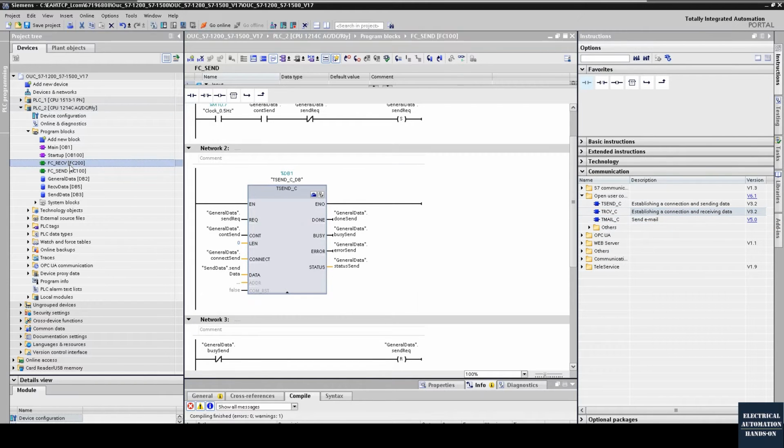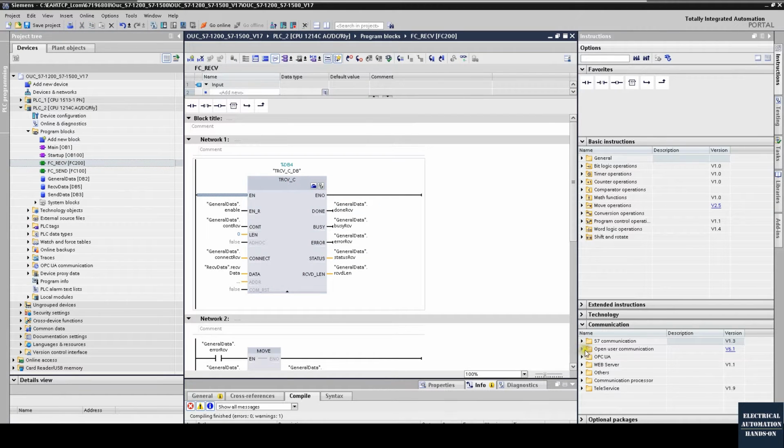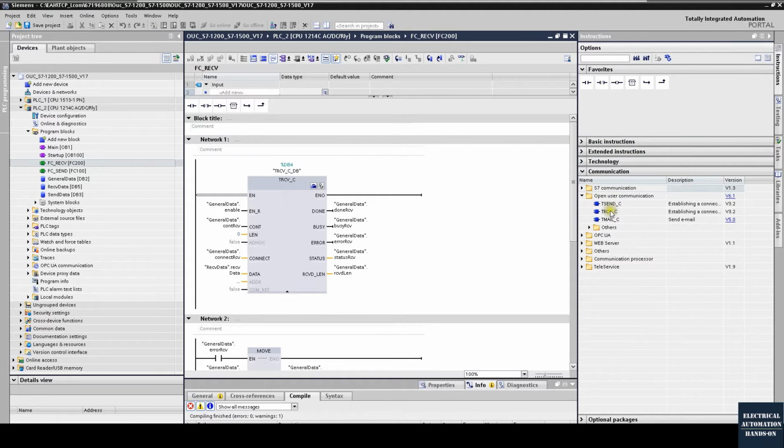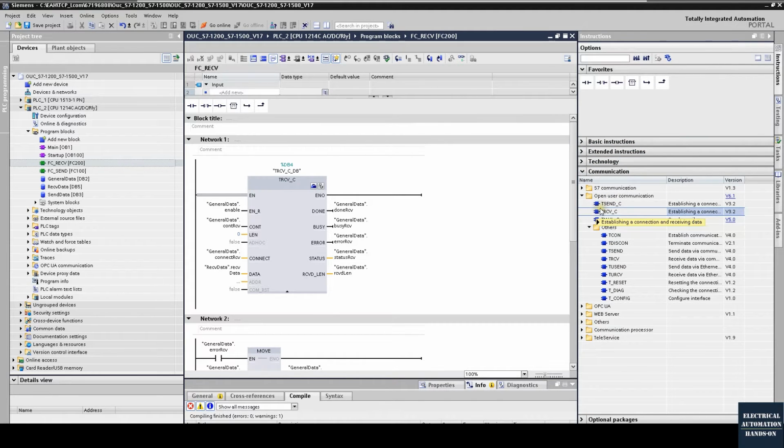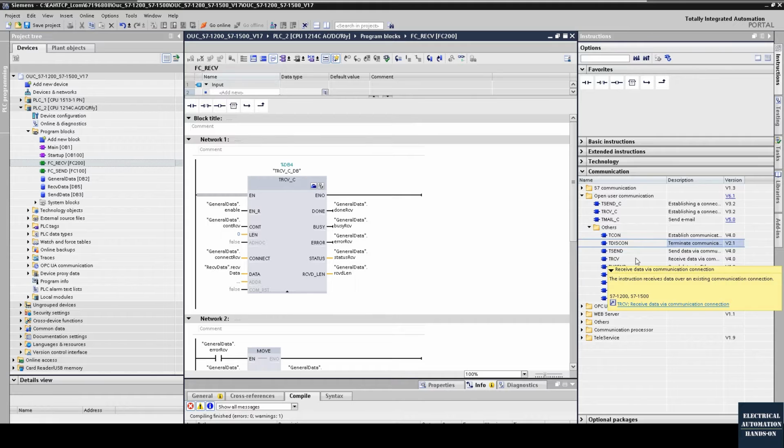Okay, so if we go to the receive, we will see the key function block, that's the TReceive_C. So using Siemens PLC to do the TCP/IP communication, this is a very common way because it's very easy. Send and receive, that's it. So the connection is built into this send and receive. Another way, basically you need 4 steps. You need to do the connection at first, and then you need to do the send or receive. After you finish the job, if you need to disconnect the connection, you can do the TDISCON. So you need 4 function blocks here. These are the typical 2 main ways to do the TCP/IP communication.